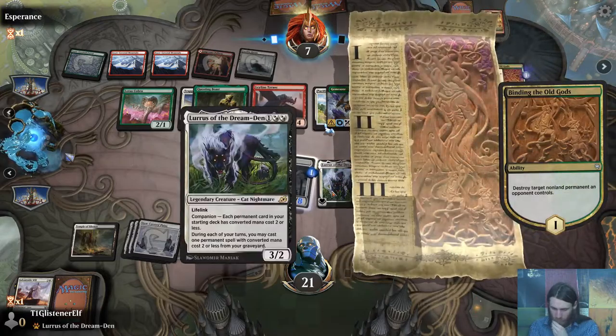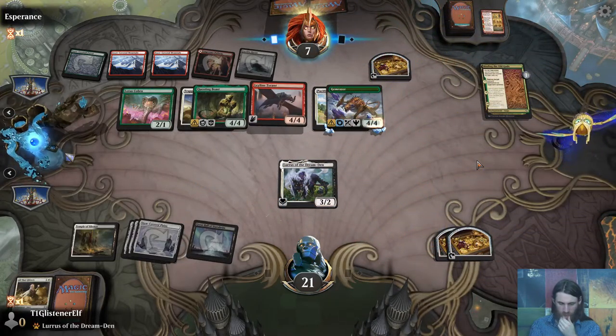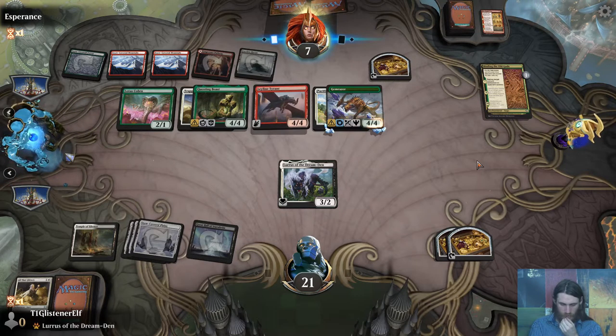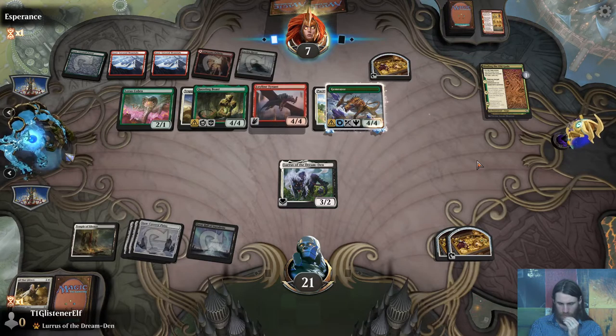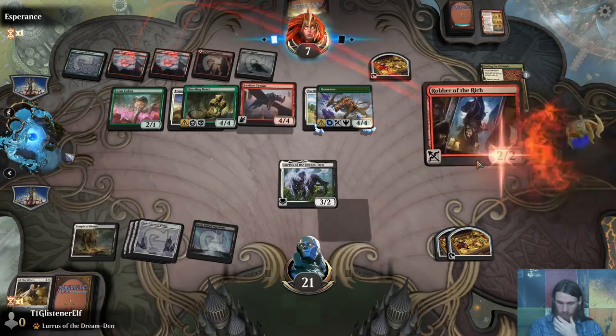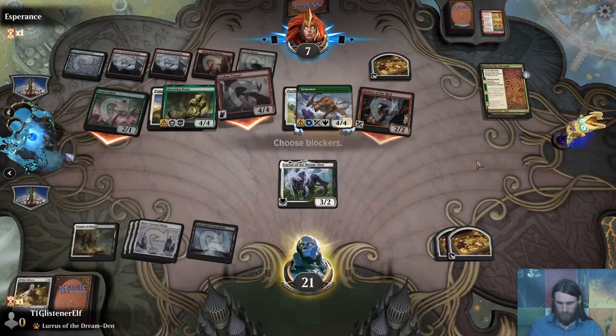Destroy target non-land permanent an opponent controls. Jeez. Okay, so that happened. We can sac Great Hall, and then put All That Glitters onto it. I guess that would be a thing. Robber of the Rich. Uh-oh. This isn't getting any easier.